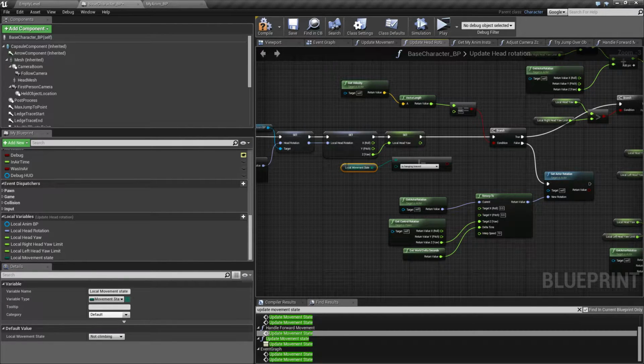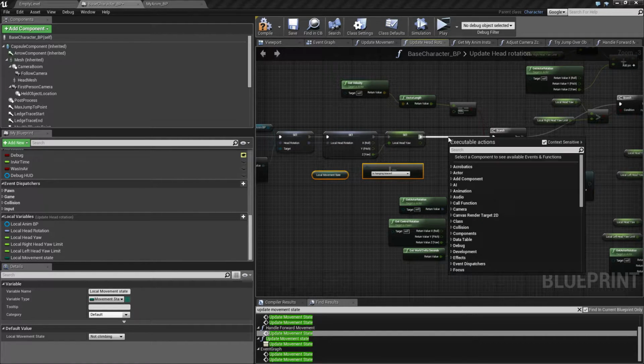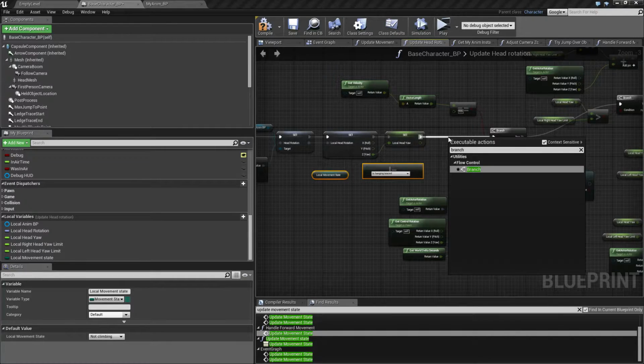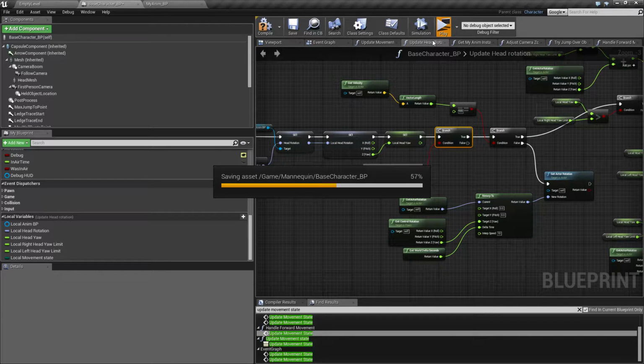This one. Then we don't want to adjust. Connect this one up. So if we are different from hanging braced, then we want to adjust the body, otherwise we don't want to. So let's play that.